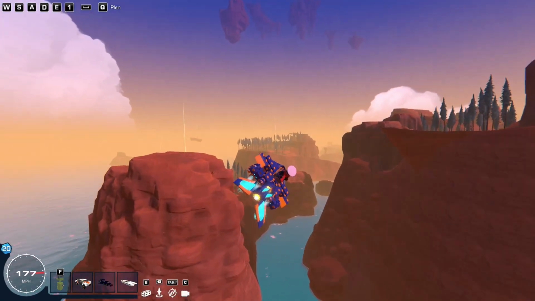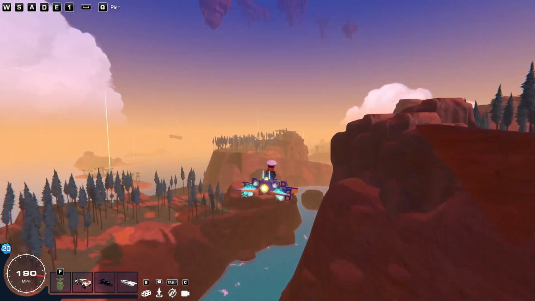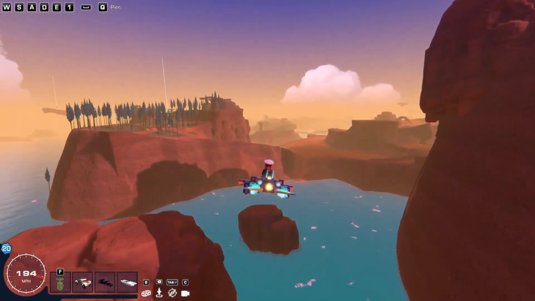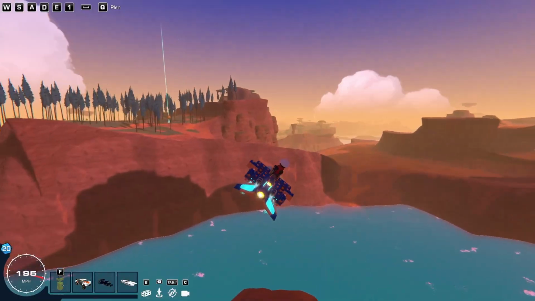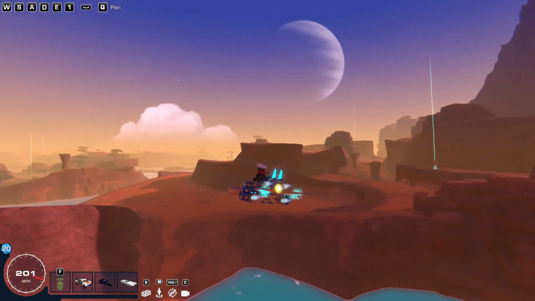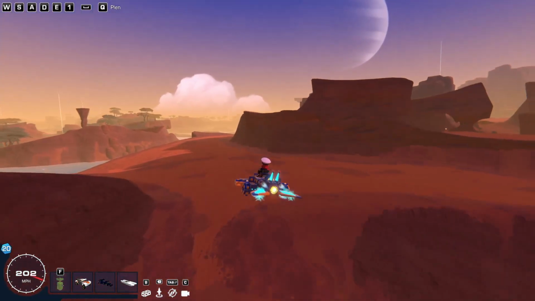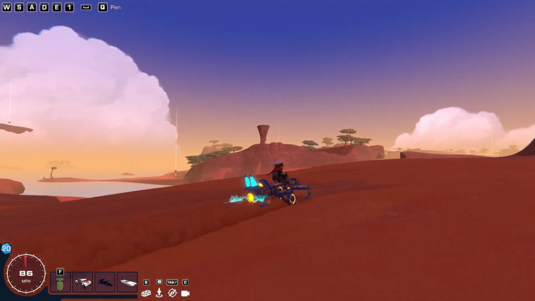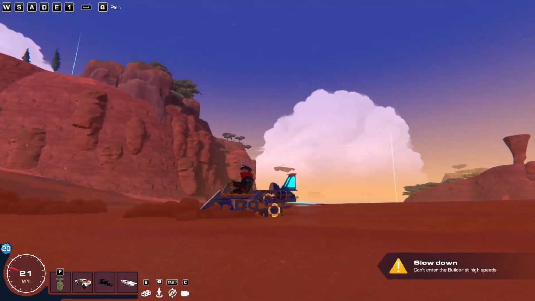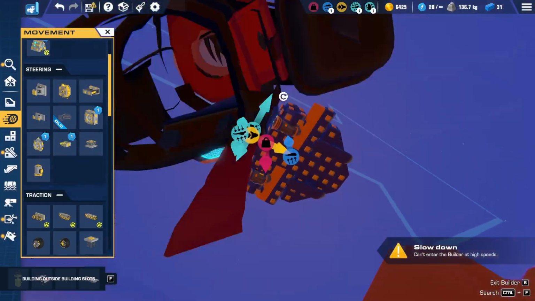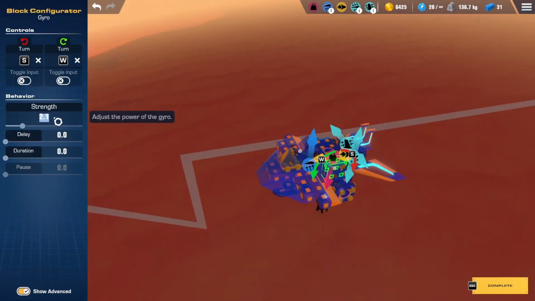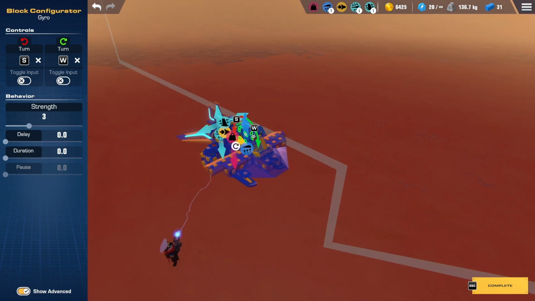Though I still feel like our steering servos need to be stronger. Yeah, but our speed is pretty okay. So, steering servos. Set those to 3. Hopefully that isn't too quick.